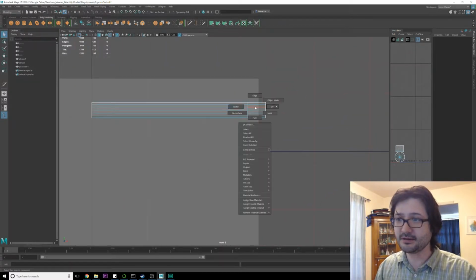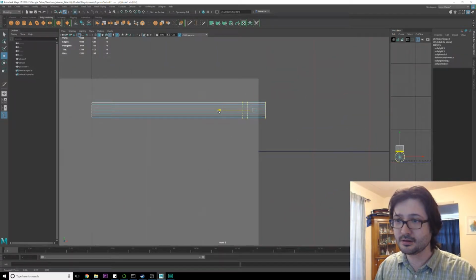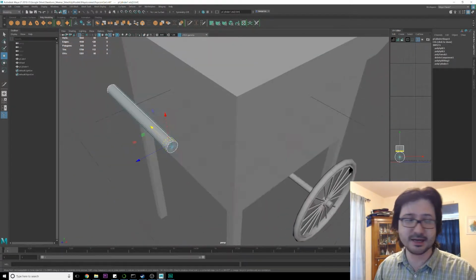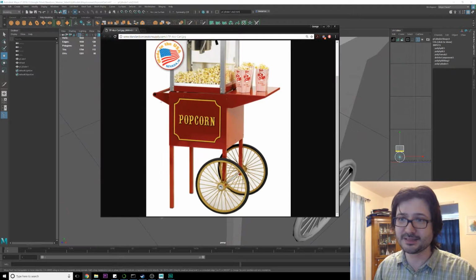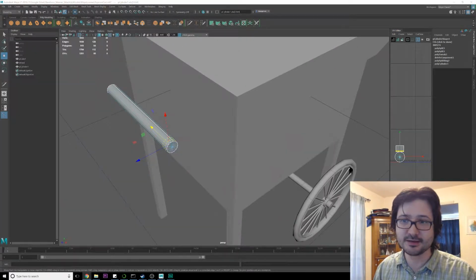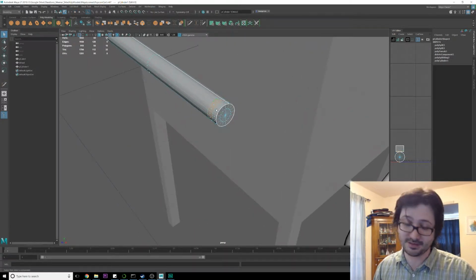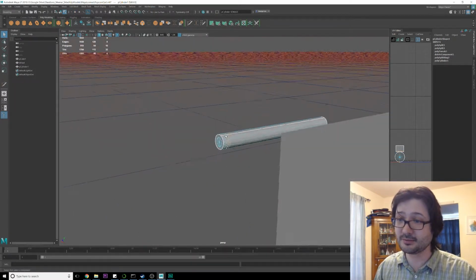The whole thing, according to the reference materials, in on this, so something like that. So that's probably better for us. And this should be probably somewhere out here. I'm going to leave a little bit of handle coming out on the outside. I'm not going to quite follow the reference material exactly. I am going to have the bar go through it instead. That's just my personal preference. It's my model, I can do whatever the hell I want.